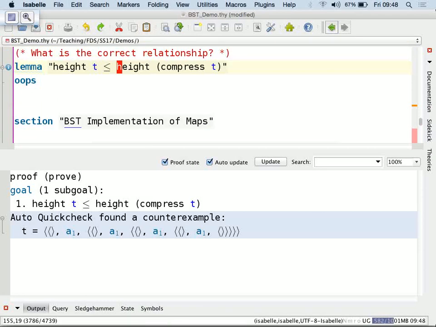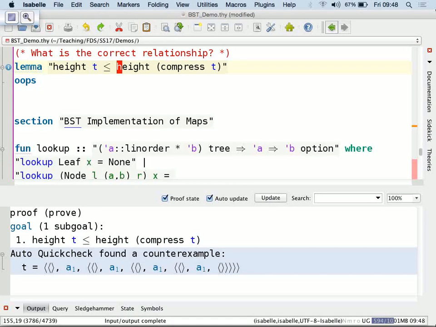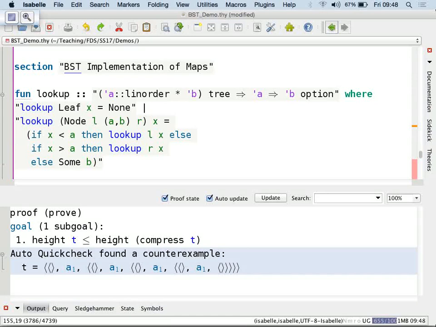Right. So then we come very nicely to the end with some extension from sets to maps. So most of the time, all the time so far, we used the binary search trees as an implementation of a set, where we could just ask, is an element in it or is it not in it? Often you want to use such a search tree as an implementation of a map where you can say, please, which element is this element associated with? So this is what we do now with this lookup function.